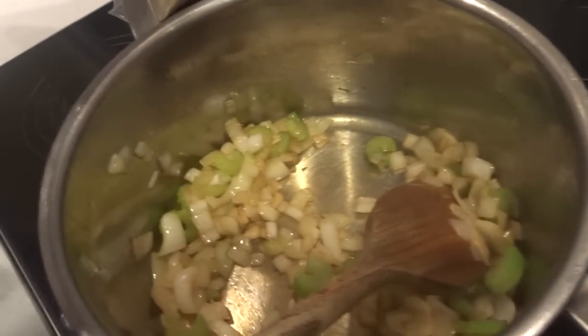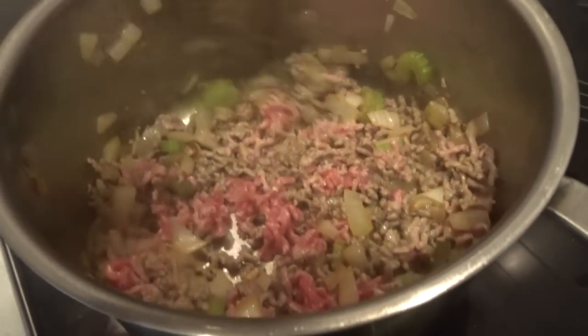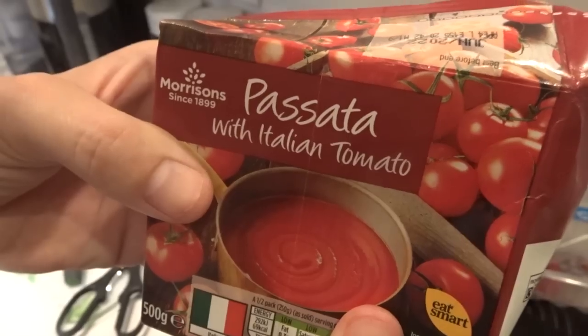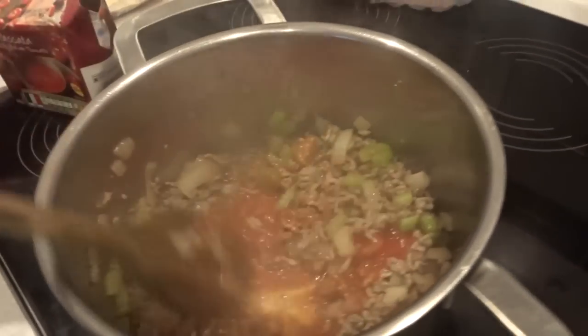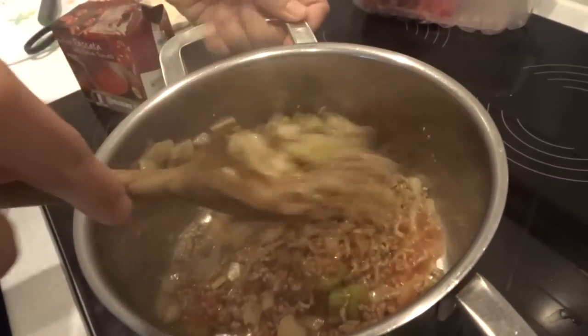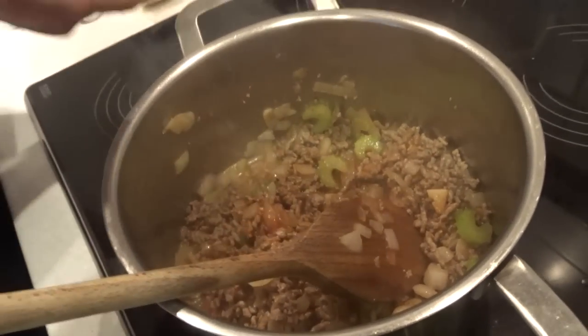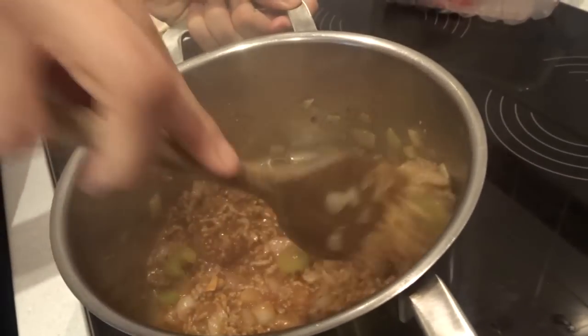Nice and brown. So next, in goes half of this big old pack of beef. Frying mince is one of life's little pleasures. That's delicious. Next up, the saucy sauce. Now the recipe asks for a surprisingly small amount. A third, basically. So we're going to add a little bit more, because we want it a little saucier than that. Obviously there is a bit of cream going in there, which is going to make it even saucier still.